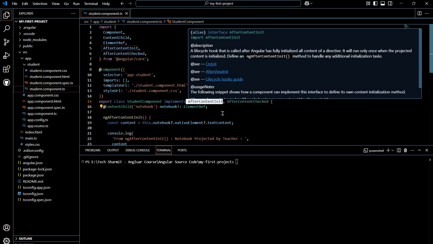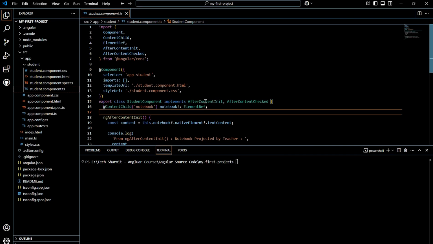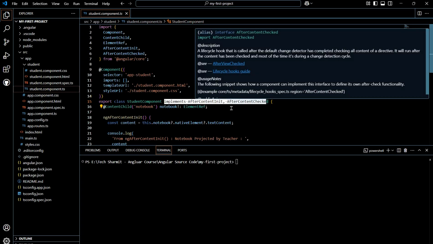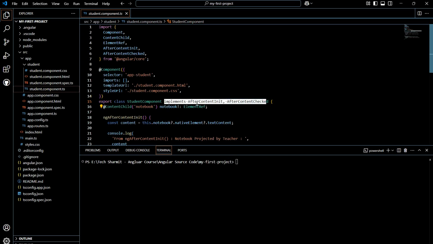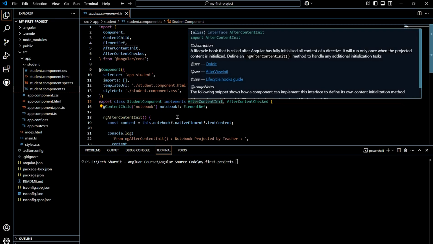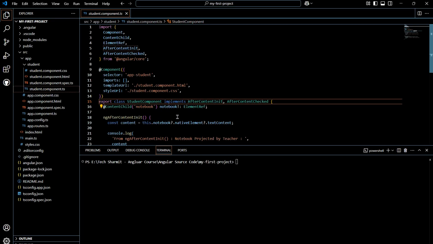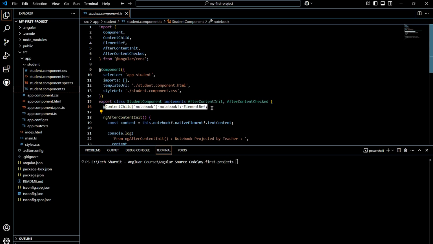In one of my sessions I told you that this is not mandatory. If you don't write it, it will still work, but it is highly recommended, because through this you can easily find out which hook methods you have used in this particular component class. Now this line will help us access the element that we have declared inside the app.component.html file.